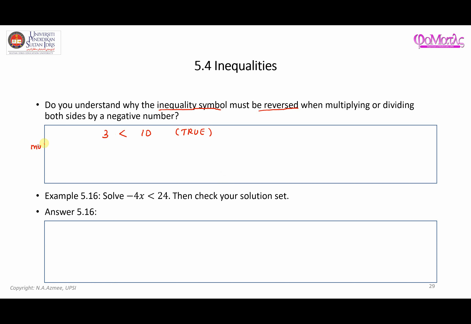If I multiply both sides by a negative number, say negative 2, and I don't reverse the symbol, I follow the original symbol: 3 times negative 2 is less than 10 times negative 2, giving negative 6 less than negative 20. This is no longer true because negative 6 is bigger than negative 20. The problem is I did not reverse the symbol when multiplying by a negative number. The symbol must be reversed when you multiply or divide the inequality by a negative number — only then will you have a true statement.